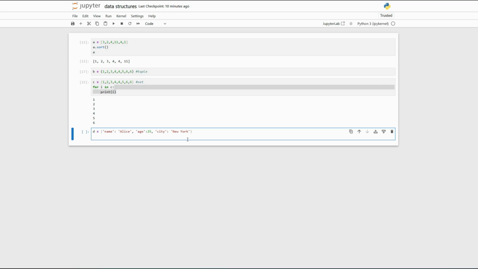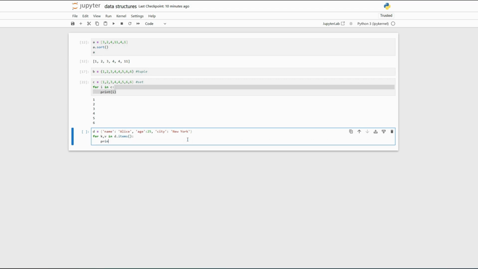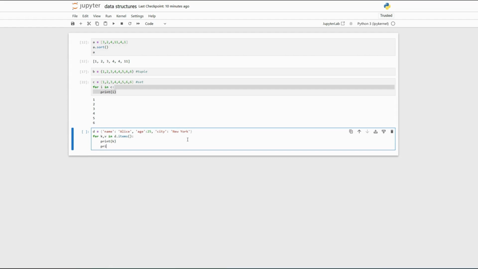Now, to iterate over each and every value in the dictionary, all you have to do is just use a for loop and use the key value pairs in d dot items. I'm going to print k, and also I'm going to print v, the value. Just take a look at this code snippet.